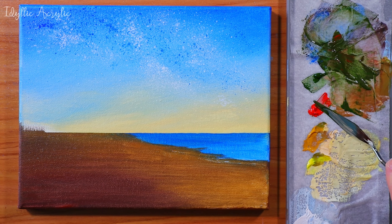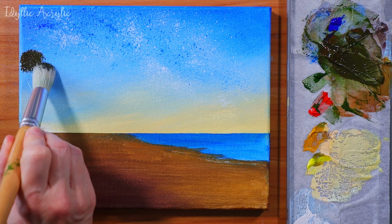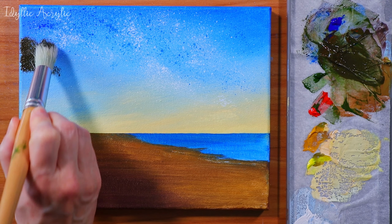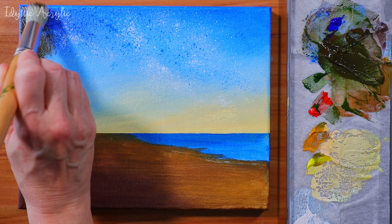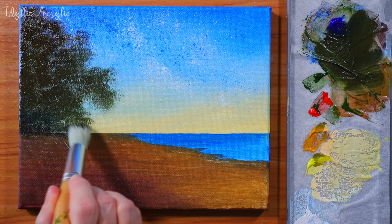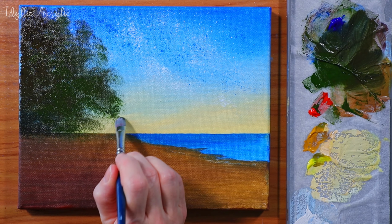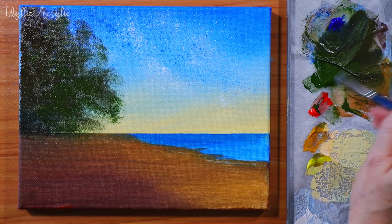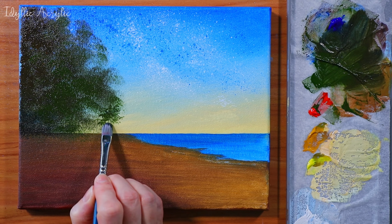Then I've made a dark green colour by using sap green. I've added a tiny amount of ultramarine and cadmium red to it, and I've got this big round coarse brush that I bought at a dollar store, and I'm using this to block out my tree. I'm then coming in with a medium filbert brush to tidy up any edges and add a little bit of detail in the distance.